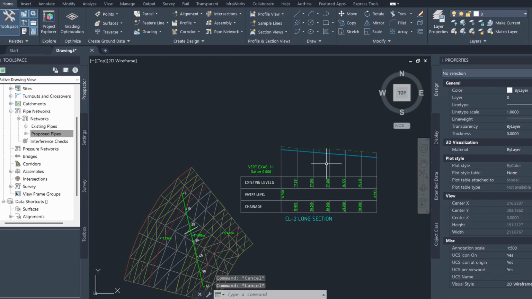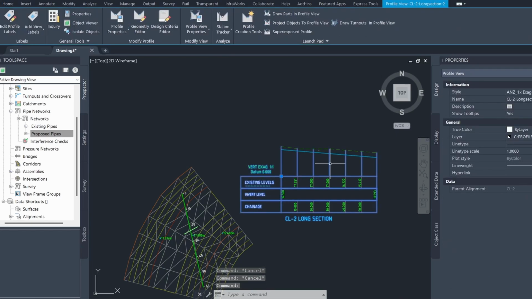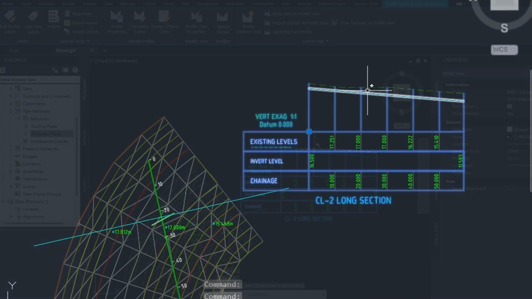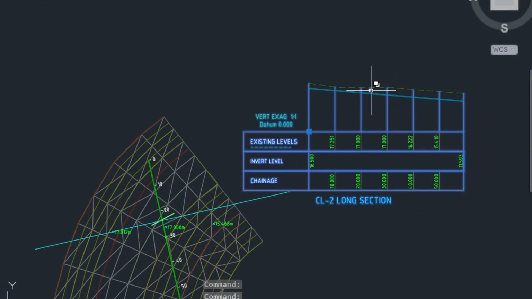And we can confirm if our surface crossing is in the right location by clicking on the profile view, going to station tracker and selecting all viewports. And you can see that our surface crossing is right about where we would expect.